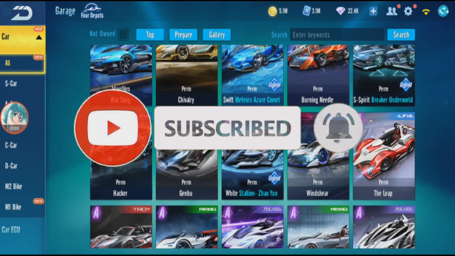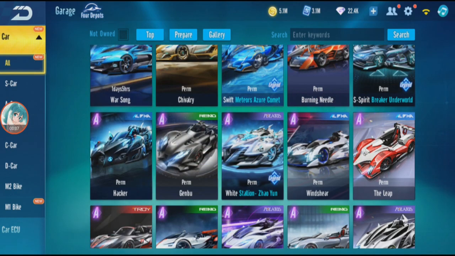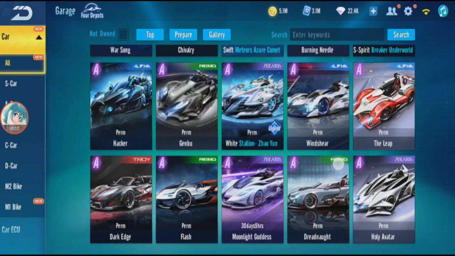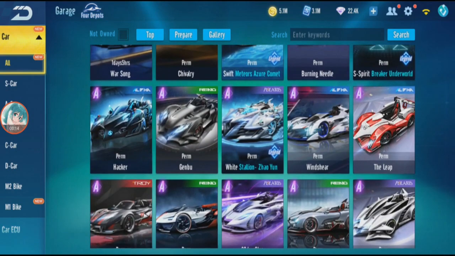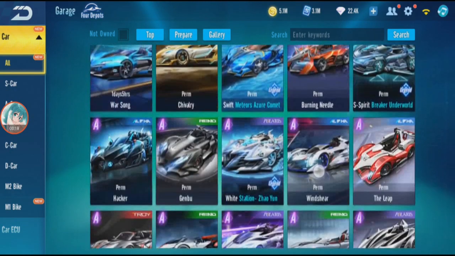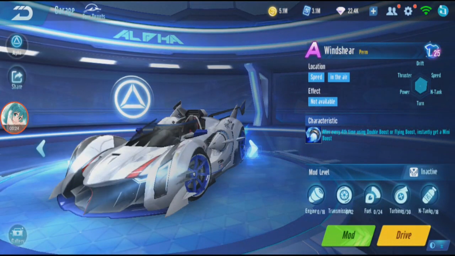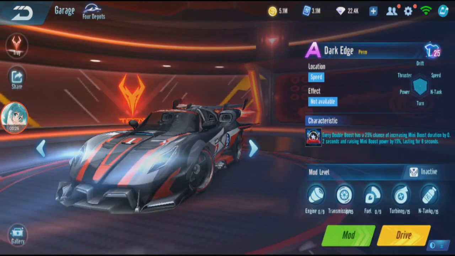Okay guys, I'm back in Garena Speed with this. This time I'm going to review the cars again, the ones that I don't have in my account, only in JCCC. The ones I gacha were Windshear and what was the other one? Dark Edge. Okay, I think we'll start with Dark Edge first, alright?